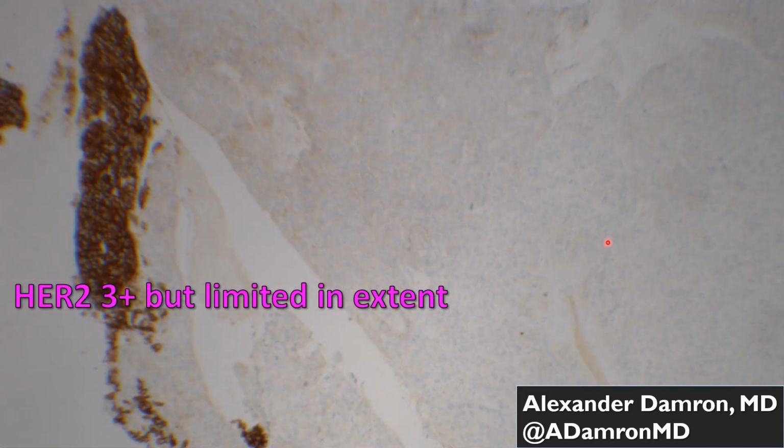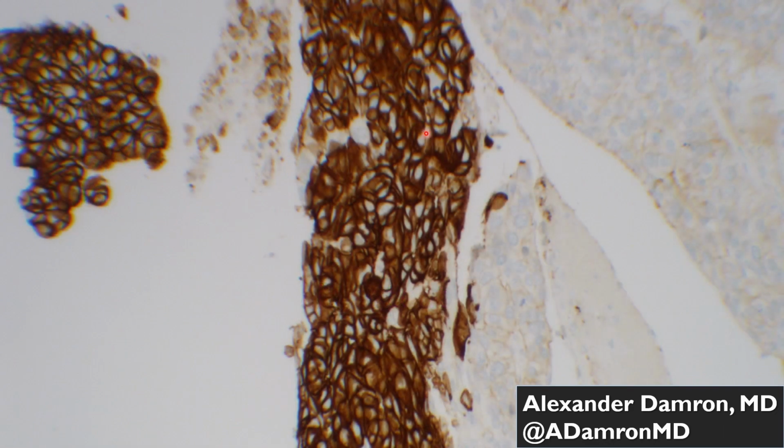And this is your biomarker profile. This is what you get. So now you have a case that's got HER2, and again, it's hard to illustrate the percentage on a PowerPoint slide, but I'll try to do that for you. But you can see over here, right, you have this very strong 3+, no doubt, membranous staining, and in fact the rest of the tumor is almost zero, right? Maybe some 1+ over here, but zero almost everywhere else. So if you look at that little focus, this is unequivocally HER2 strong, membranous complete, 3+ staining, right? No doubt. But you look all around, the rest of the tumor is essentially a zero.